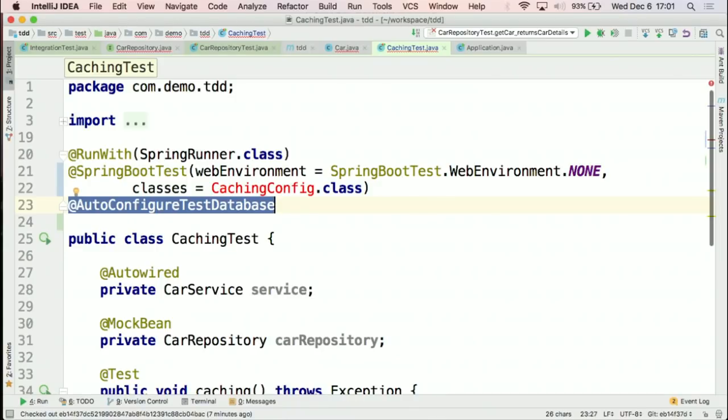So you can actually mix and match these Spring Boot test annotations. This is an actual Spring Boot test, which will load the entire Spring context, but using an embedded database. So you can mix and match the annotations as you see fit for your situation to make your test faster or to suit your situation.